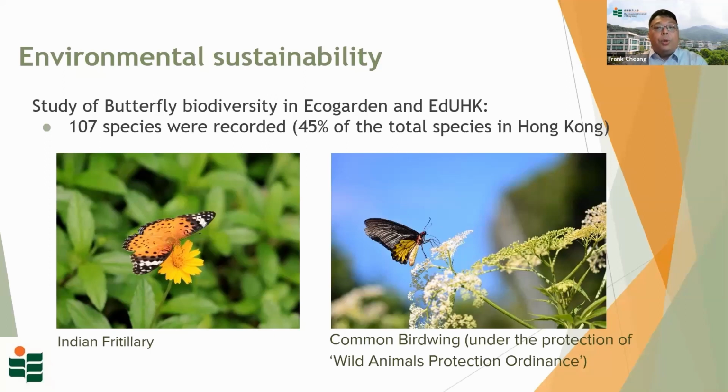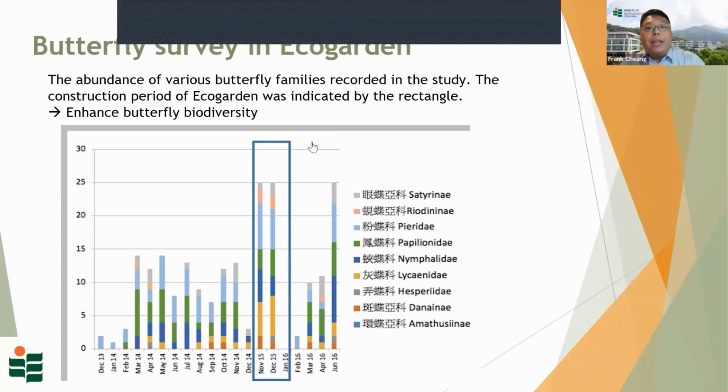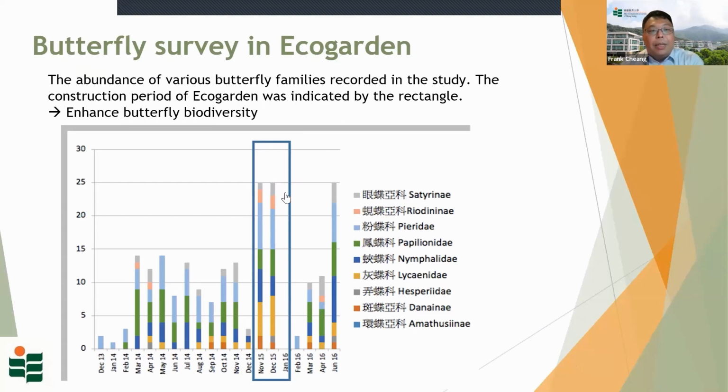bioindicator species. Because for some species, they are very picky about which kind of plant they will inhabit during, for example, the juvenile stage. So the more species of butterfly that you find, that means the more diverse the vegetation that you have in this area. Based on the data collected by our students, we can really see an increase in the butterfly species that we find, and so it provides some support that the eco garden also has some value in the conservation of biodiversity.